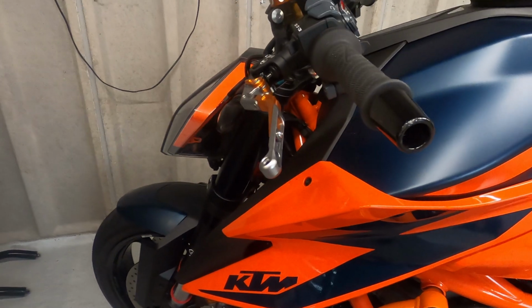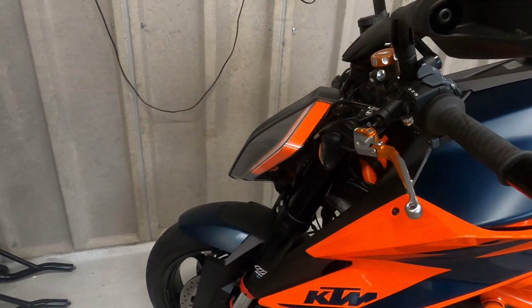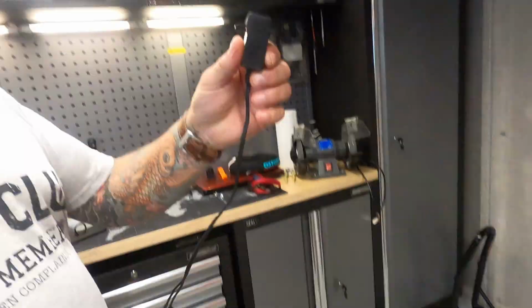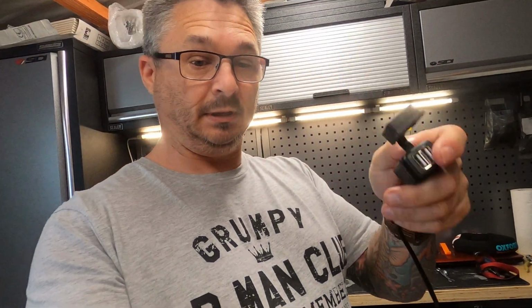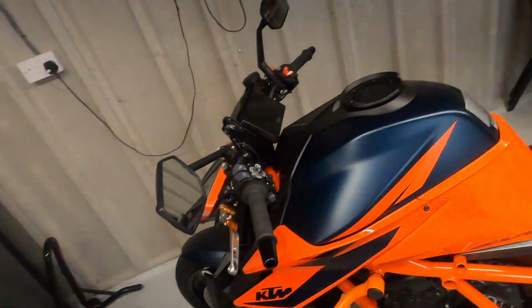There's a couple of cables under the seat, two accessory cables, accessory 1 and 2. One's a permanent live and one's an ignition live, and you get the same under the front of the bike, just under here, under that panel there. So what I've done, I've taken off my USB connector from the rear, which was in the back.